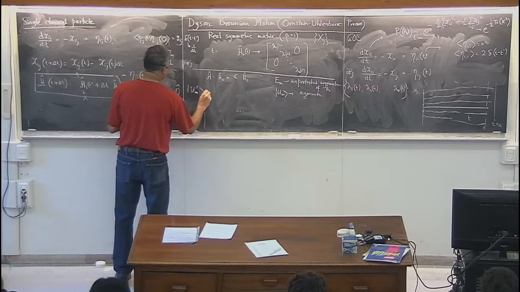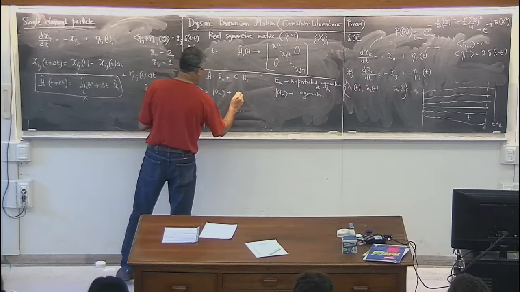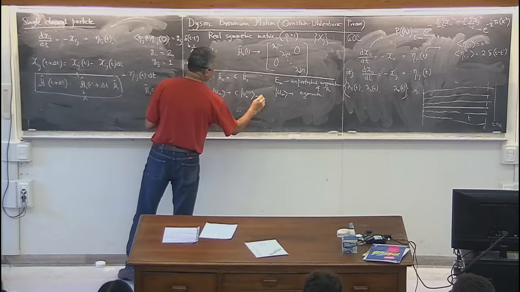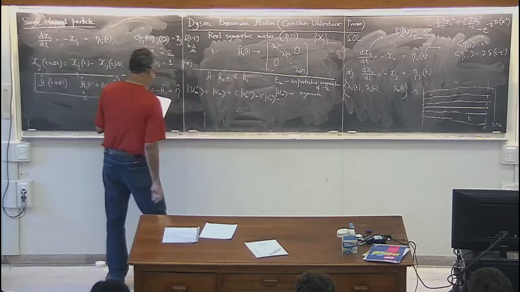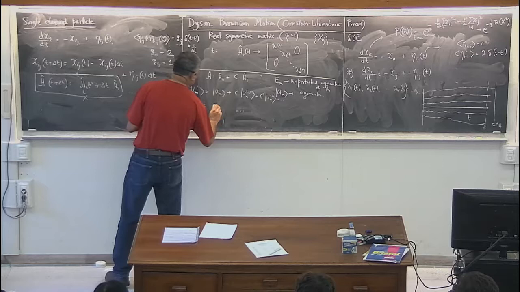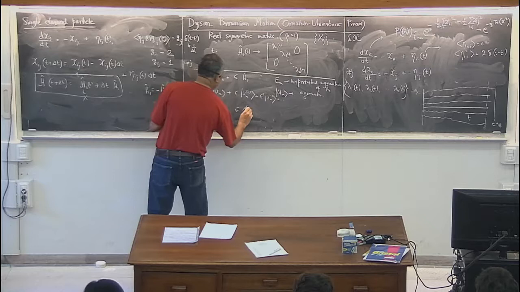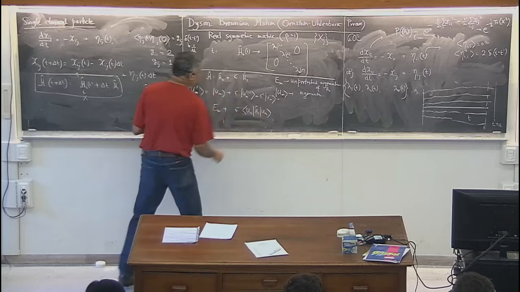So you make a small perturbation and ask how the eigenvector evolves under this perturbation. It will be first order, then second order, and so on. And similarly, the eigenvalues will evolve. So as I perturb, this will be E_m, and you recall this from your basic quantum mechanics books. The first order perturbation will be just this, and there will be a second order term.